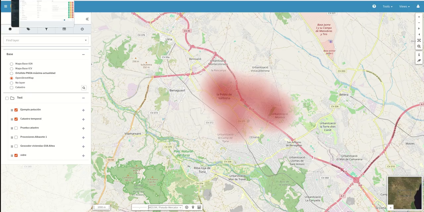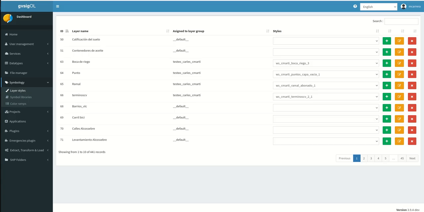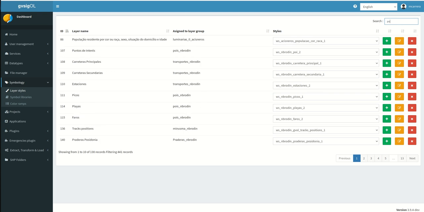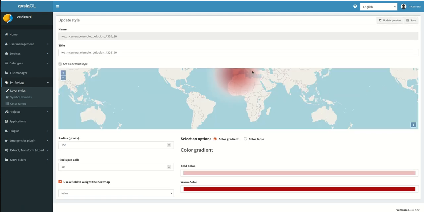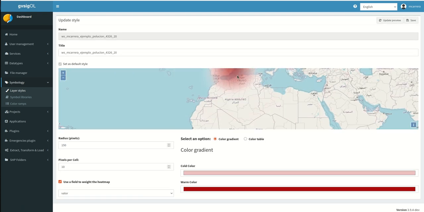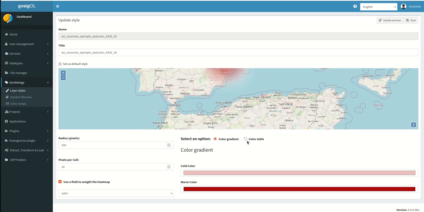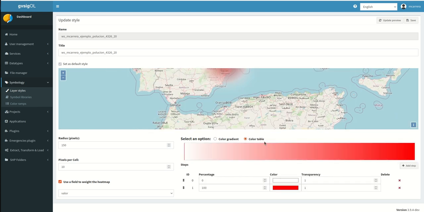I'm going to change to the other option, from gradient color, sorry, to color table. So pollution. I'm going to edit this symbology, and I'm going to change to color table.